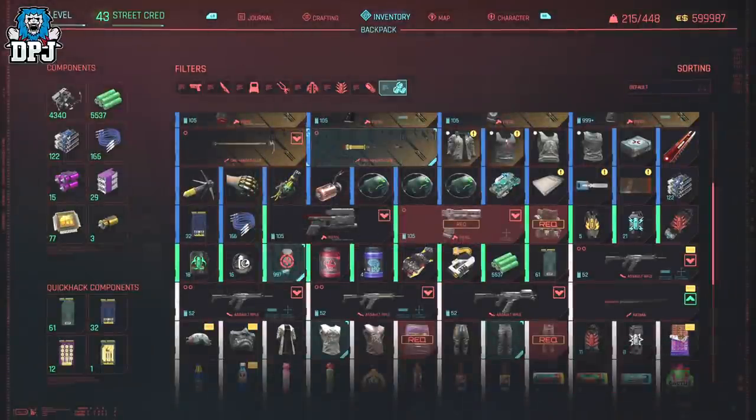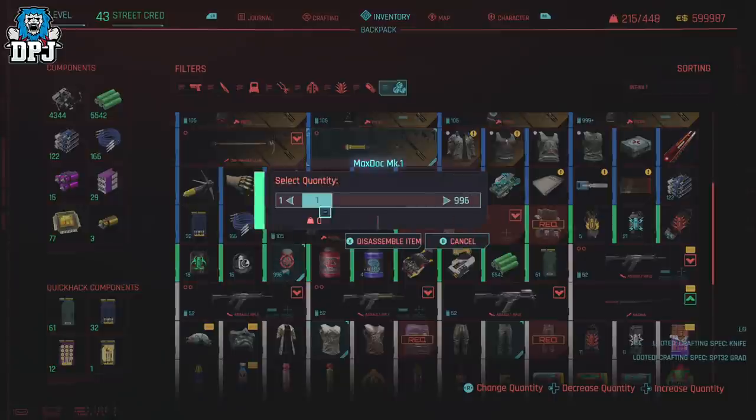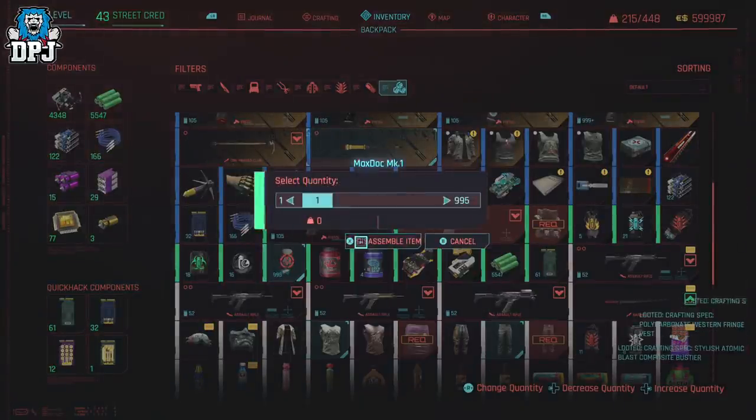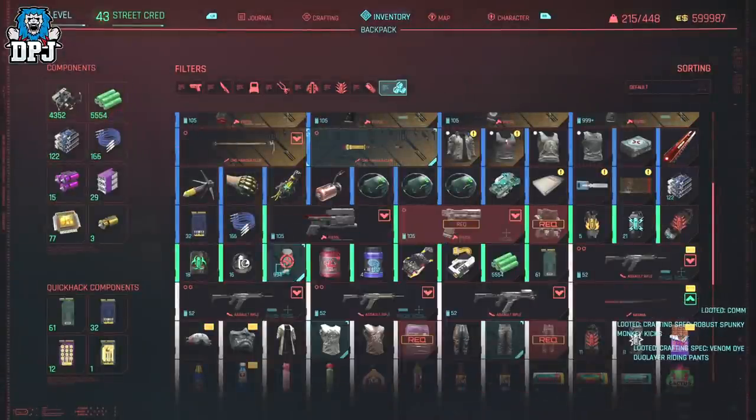Now you can purchase grenades and max stocks. These, in my opinion, like I said, are the best to do this with, but you can also use the duplication glitch, which I've already covered. If you don't know anything about that, I will pin it at the top of the comments section and also link it within the video description.